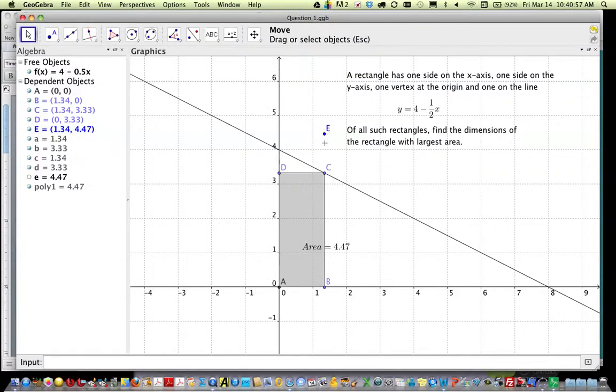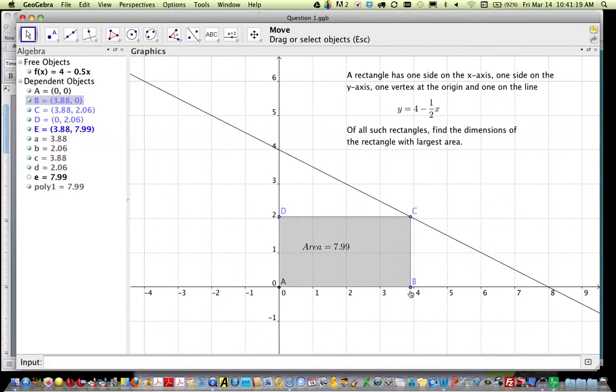So we've got that point up here, which corresponds to the x coordinate of this point, and the y coordinate is equal to 4.47 at this point, the area of that rectangle. If I drag this along, you can see that that point is moving upward, which means the function is increasing, and then it reaches some kind of a peak, and then you'll see that it starts to fall off again.